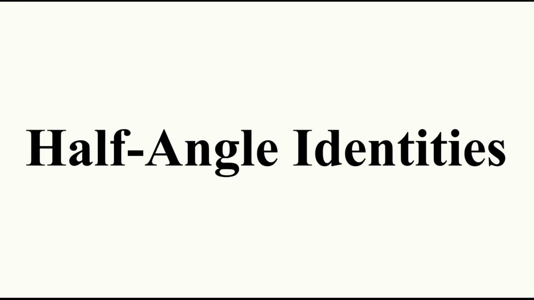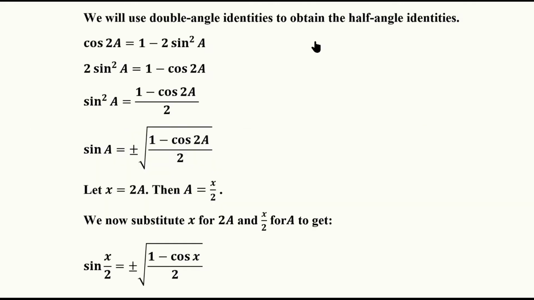Hello everyone. In our last video we looked at double angle identities, and in this video we're going to look at half angle identities, and we're going to develop them and then apply them. We're actually going to be using two different forms of the identity we have obtained previously for cosine of 2a, this double angle identity, and we're going to use that together with a clever substitution later to establish our first half angle identity, which will be for sine.